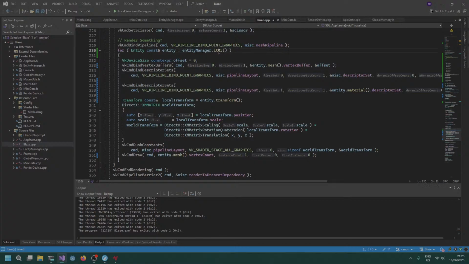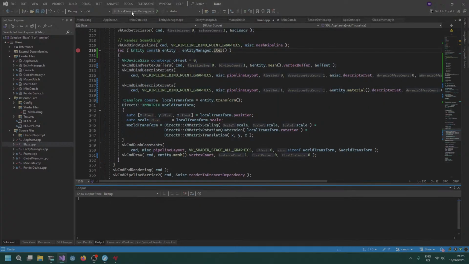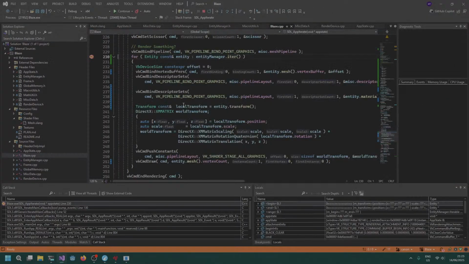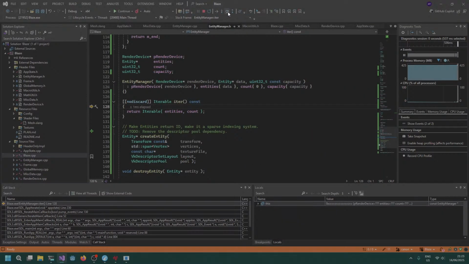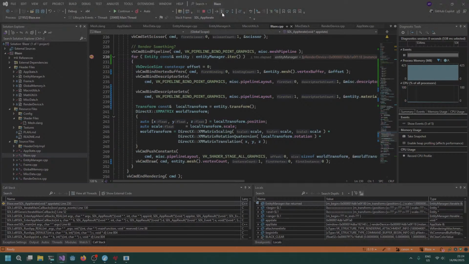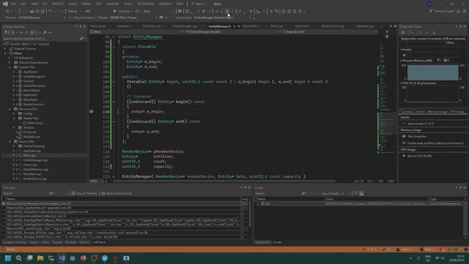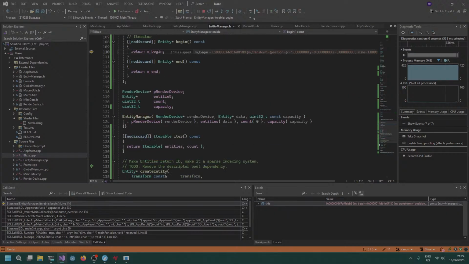So the problem is somewhere in this. Entity manager dot iter is iterating over something that's wrong, let's say. So we come here to go in. It constructs an iterable for us. Go in gives you a begin, which, let's suppose, is a valid one.